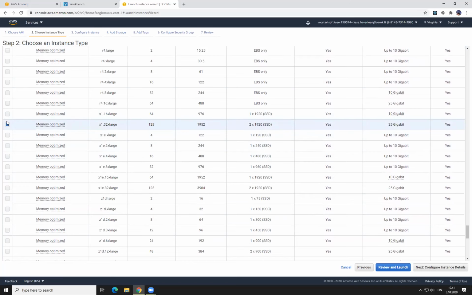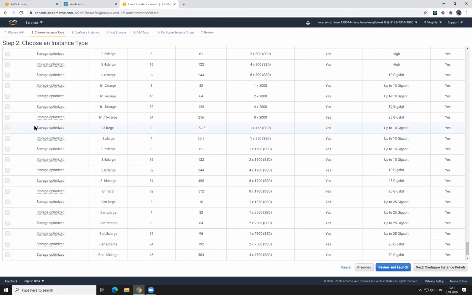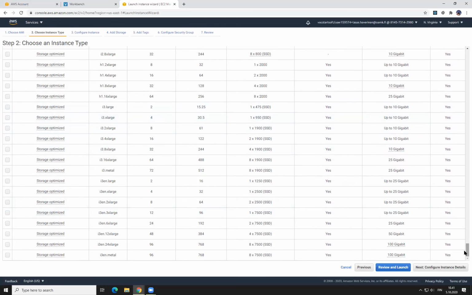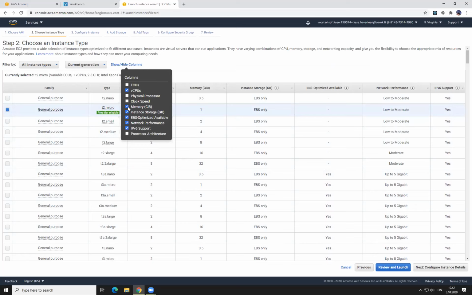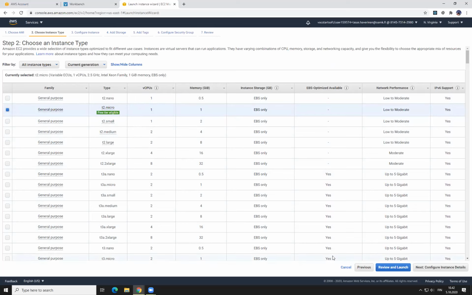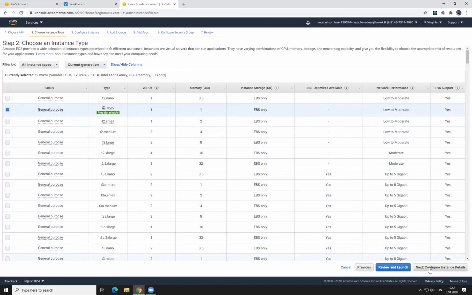If you choose something like this and you don't have any purpose for it, you will be losing your credits quite fast, since all these cost different amounts. It's not showing the costs here, so you should check the pricing before you choose anything. But this one is just fine. It's T2 micro for us.